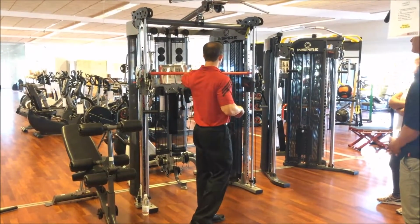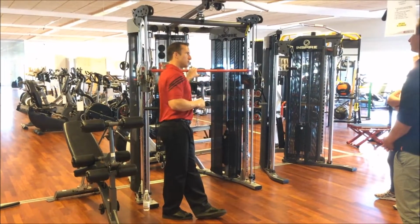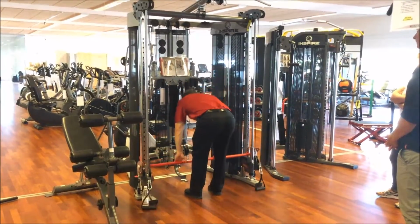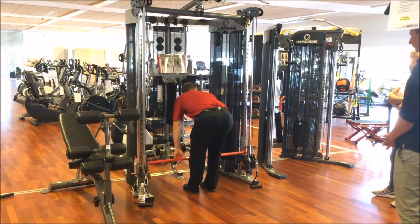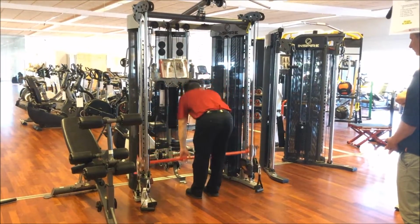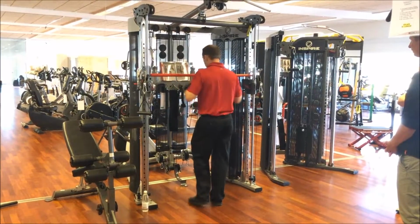Okay? So, anything I could do with a barbell, I can do with the Inspire FT2. For example, let's say I want to work on my lower back. I drop this down. There's a bent over row. I can grab it, shrugs, upright row. So all that is back and, up and down straight area. When I'm done, I bring it up, lock it out.